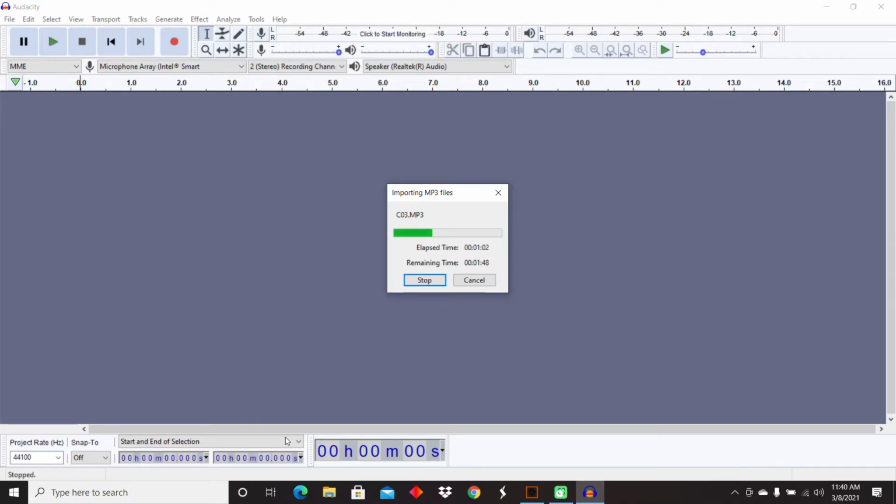Audacity, I feel like it's much more complicated. There's so many different tools. I know kind of the basics.